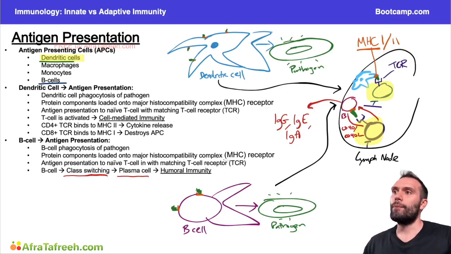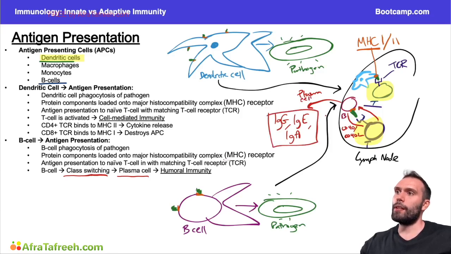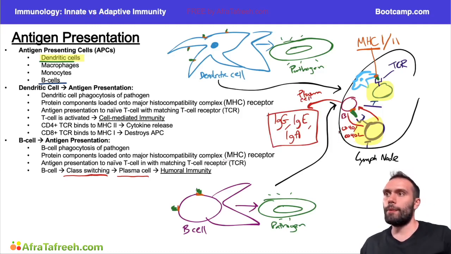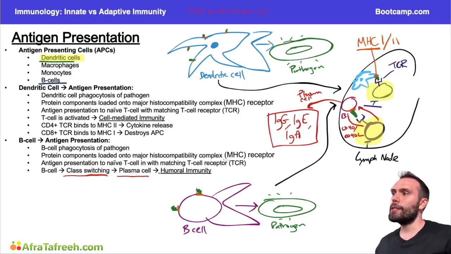Okay, but essentially, again, when the B cell binds here to the T cell, and we have CD40 ligand binding, the T cell will stimulate the B cell to become a plasma cell, which is essentially like an antibody producing factory, right, to produce these antibodies. Okay, and we can also have the class switching because of the CD40 ligand binding. That's the important part to remember. And this whole thing where we have all these antibodies being produced, this is known as humoral immunity.